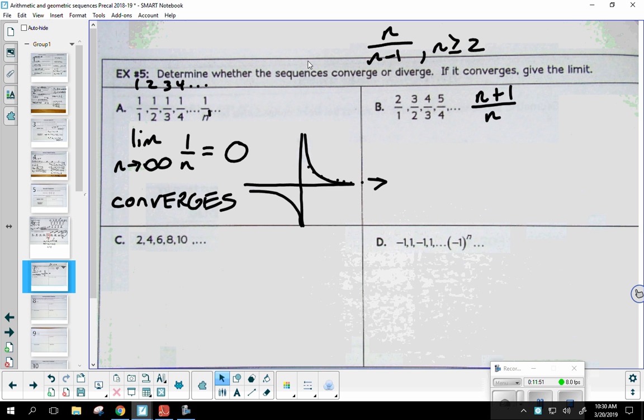equal to 2. Now, in fact, either one, doesn't matter which one you go with, what do you notice about the degrees? They're the same. Remember, what do we do if they're the same? We divide the leading coefficients. So this limit, as n approaches infinity, of n plus 1 over n, what would it equal? 1. We're just using the idea of the horizontal asymptote. Because the limit exists, because we have a value that it approaches, does it converge or diverge? It converges.